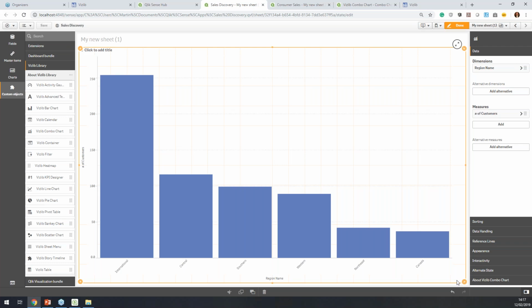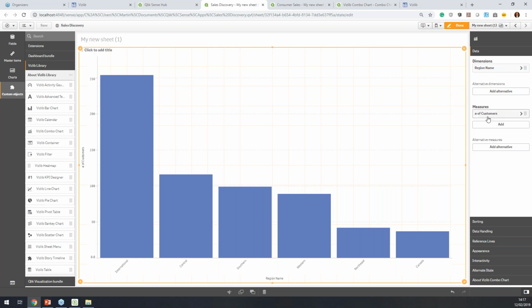So to make sure that our formatting and settings, but also the property panel, is consistent between our extensions, we inherited lots of bar chart functionality in our combo chart, right? So you don't have to learn a new object from scratch. It's basically very, very similar. However, of course, with many more additional options.